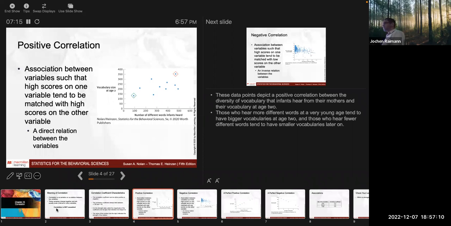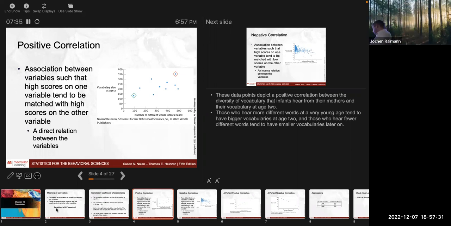Well, I wouldn't know where the infant or the toddler would have the words in any other means. So I think it's quite a classic example where you can assume this is a real relationship. It almost has to be. At least I don't have an idea how that could be different. But yeah, no, this is a positive correlation.